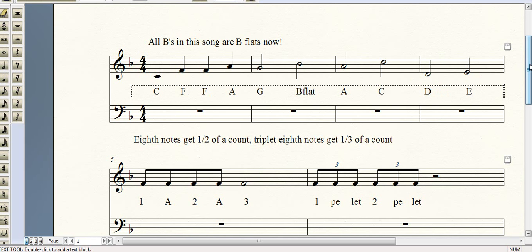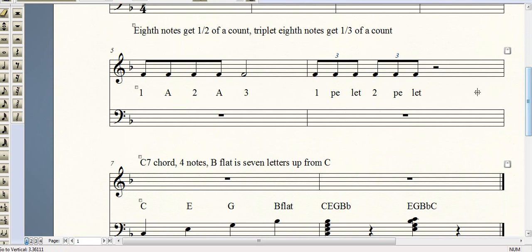If you're a little confused, go back and look at the notes we've had in our previous songs. I really encourage you now, depending on your level of confidence, to start thinking about not writing in every note. Maybe just writing a few of the notes. I don't know what kind of music reading background you've had before, but if you've had some before, or even if you just started with this class and you're really starting to know this, just get to the point where you can look at a note and you don't have to think about it. You're going to know what it is.